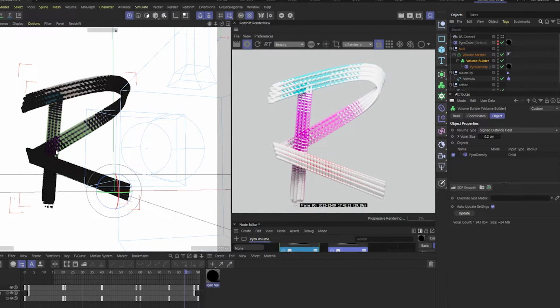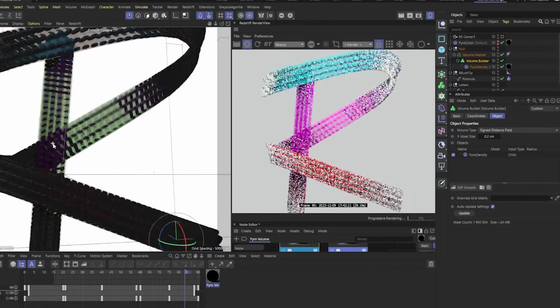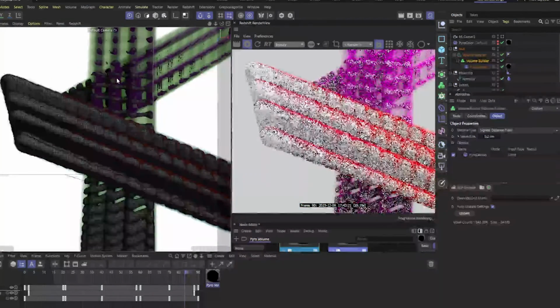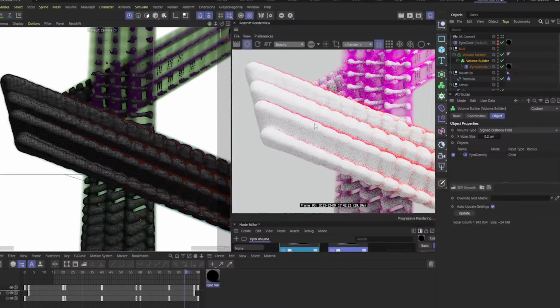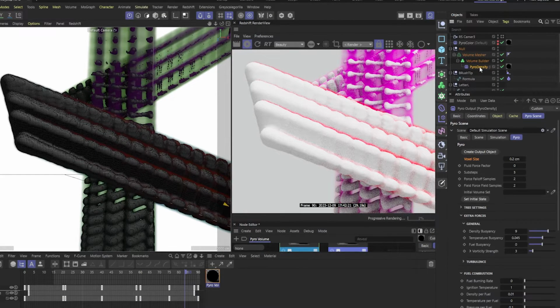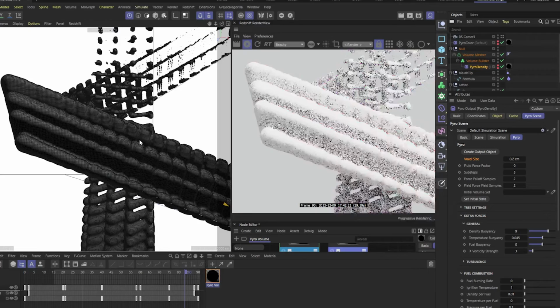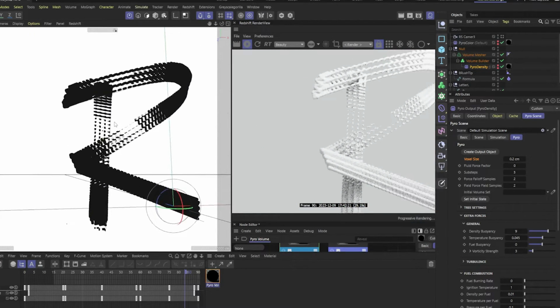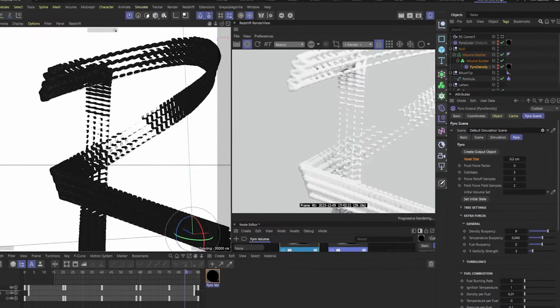Nice. All right, so this is almost like the first troubleshooting. If you see anything weird like this, see the red, it's just because your smoke is still showing. So hide your smoke by just hiding the density here. And that, I think, was one of the first things people emailed me about, and I kind of fix it by just switching it off.